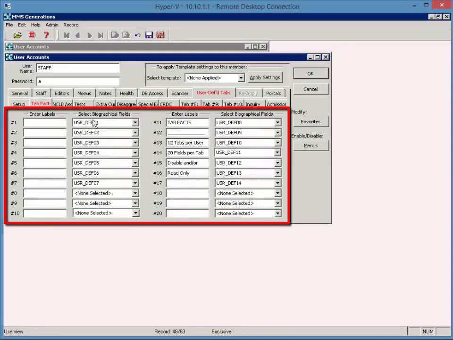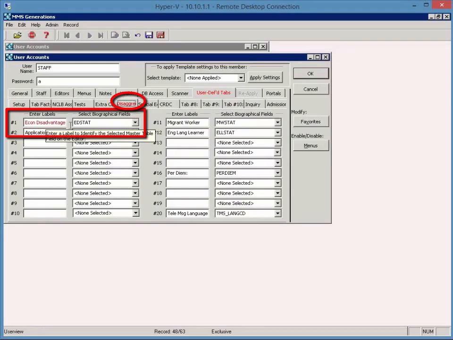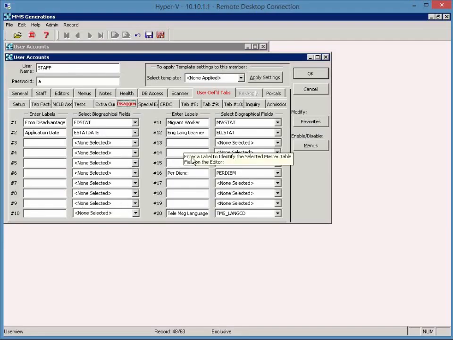Now, some of these are your general user-defined fields, but you can also work with contact fields if need be. And it's just a matter of, for things like the disaggregate groups, you can put in, say, economic disadvantage instead of ED stat, so you can make the label a little bit more descriptive than the field name, because the field names are limited to 10. You don't have to fill in all the fields. You can skip around and leave some space between, and that's perfectly okay.